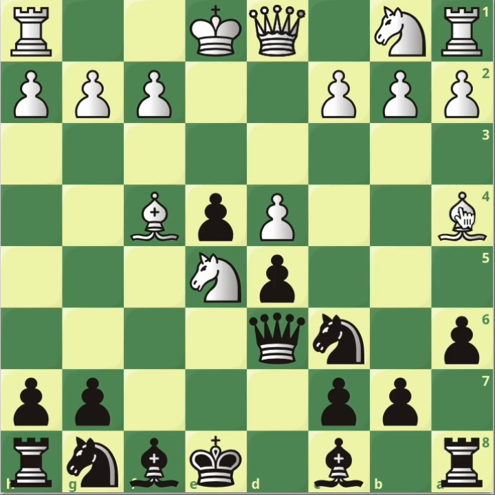So after bishop to a4, what to do now? Black goes on with knight to f6, ignoring this diagonal because it's not really a problem. It looks scary, but it's nothing to worry about.